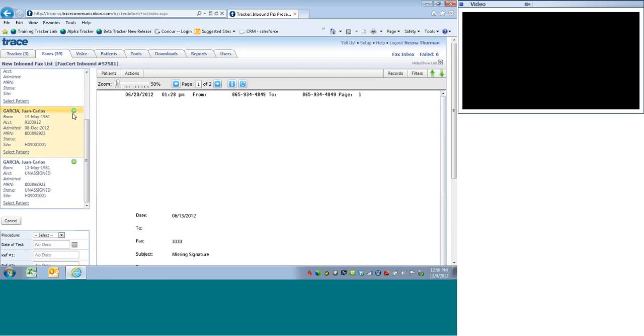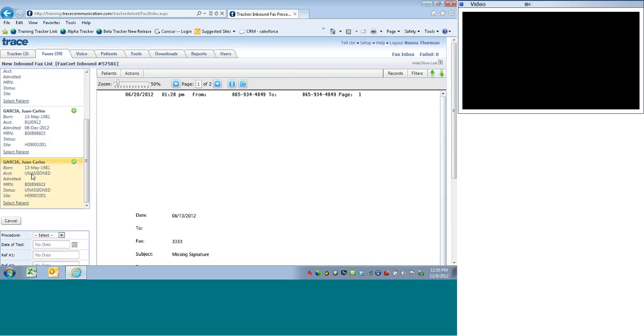And we see here we're at our HL7 interface, and perhaps this particular fax is an order or a transaction that is to be done in the future and the patient has not been registered or pre-registered. If so, you want to select the proper patient with the right name and the right account number.